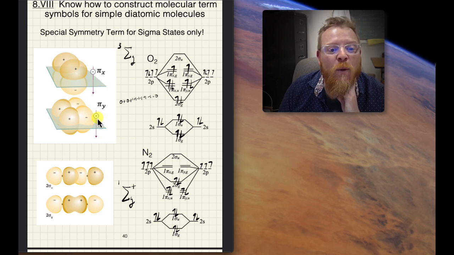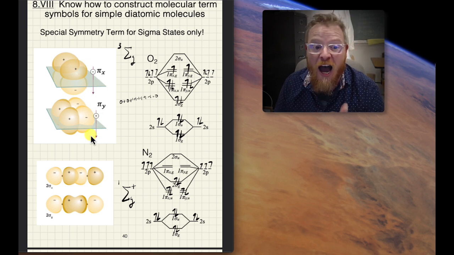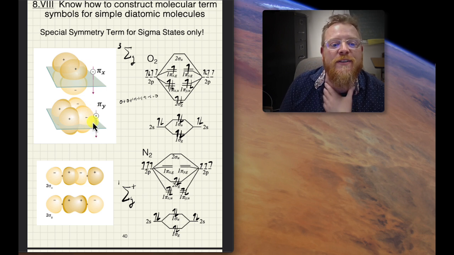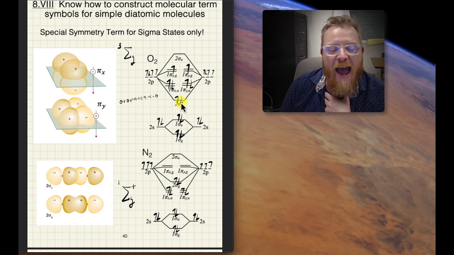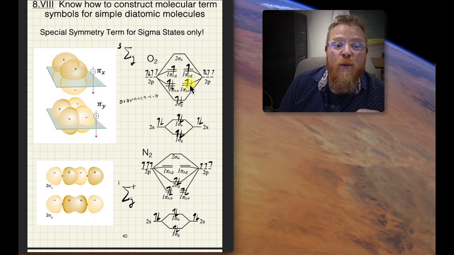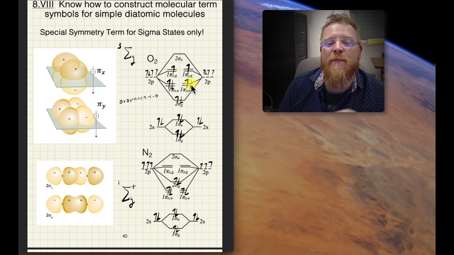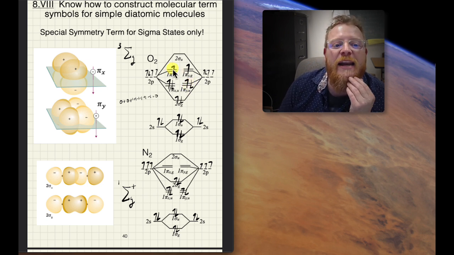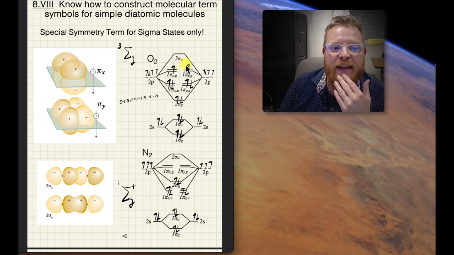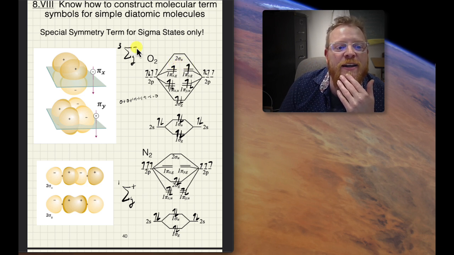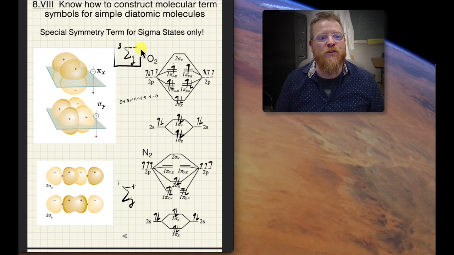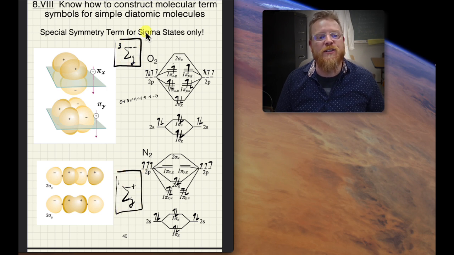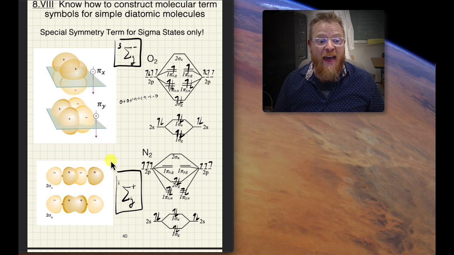But compared to the pi y state, our sign does not change. So when we go through and do this symmetry operation, we're going to have positive, positive, so that's all good. We'll have a negative, negative, that's going to give me a positive. We'll have a positive, positive, that's going to give me another positive. But now look, because of this triplet state, I get a negative, positive, so I have a negative term right there for my O2. Thus, the molecular term symbol for O2 is different than that of N2.